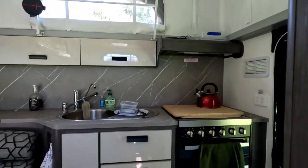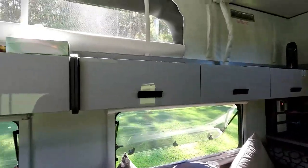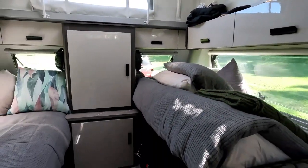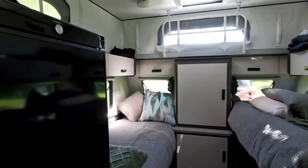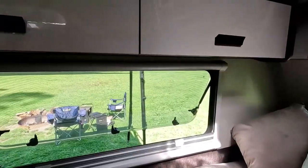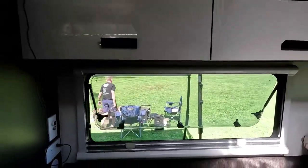So that's our little van. As you can see - tiny, but masses of storage. We find it's really really very comfortable and we are very very happy with this little van. I might head outside and show you what we've got outside - once I get stuff for dinner, Andrew's getting the fire going. We're going to have an also booker tonight so I might start getting that ready and then I'll show you around the outside.